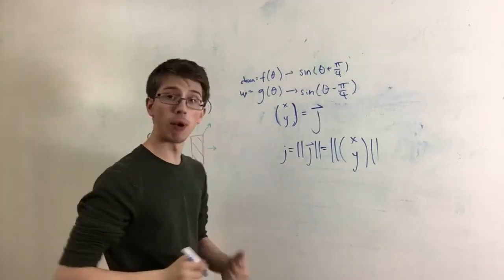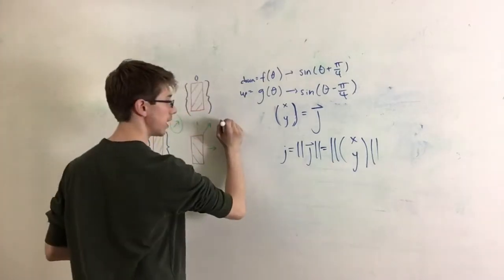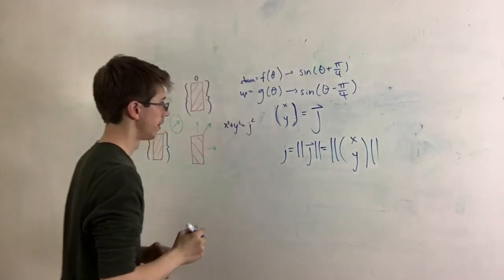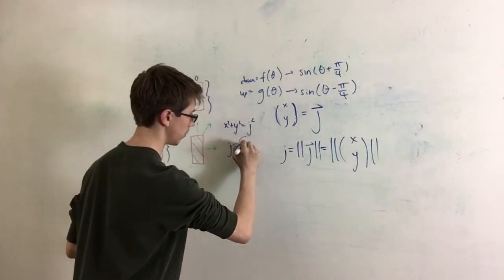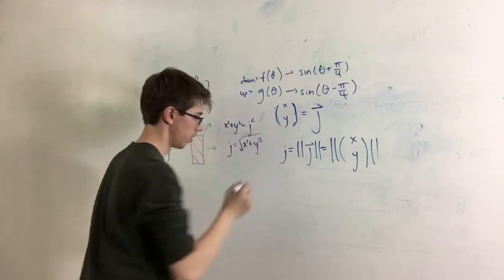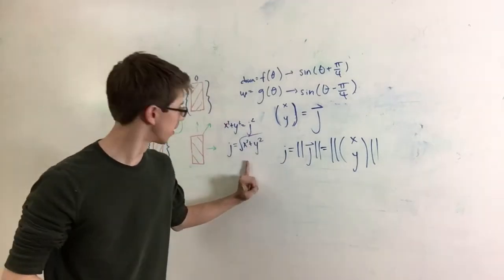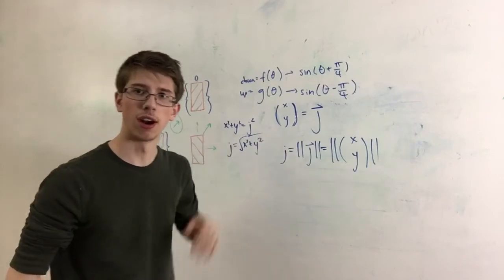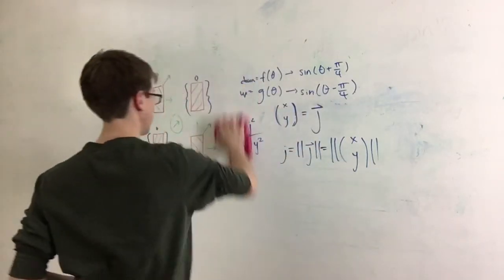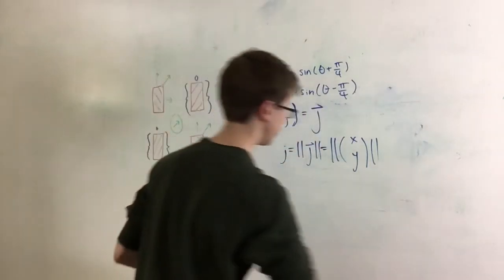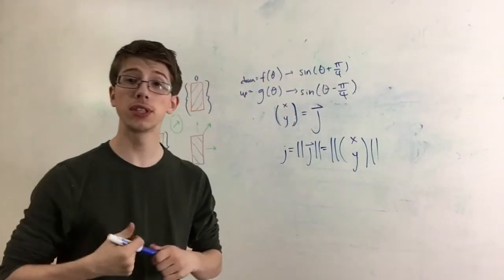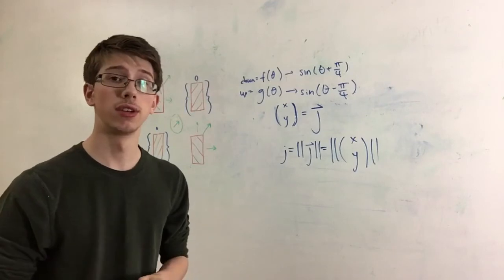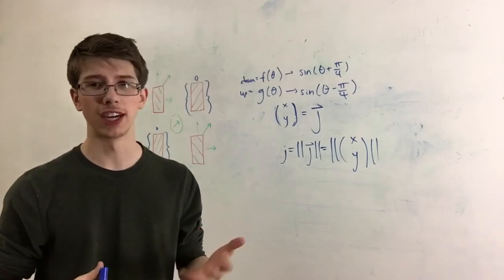Well, we can, one, do Pythagorean's theorem. What is that? x squared plus y squared would be equal to j squared. So that means the j is just the square root of x squared plus y squared. But this isn't really closely oriented with our vector math. We want to determine it in terms of vectors. So what we would use is the square root of the dot product. That is how we would determine the magnitude. The dot product of the vector with itself.